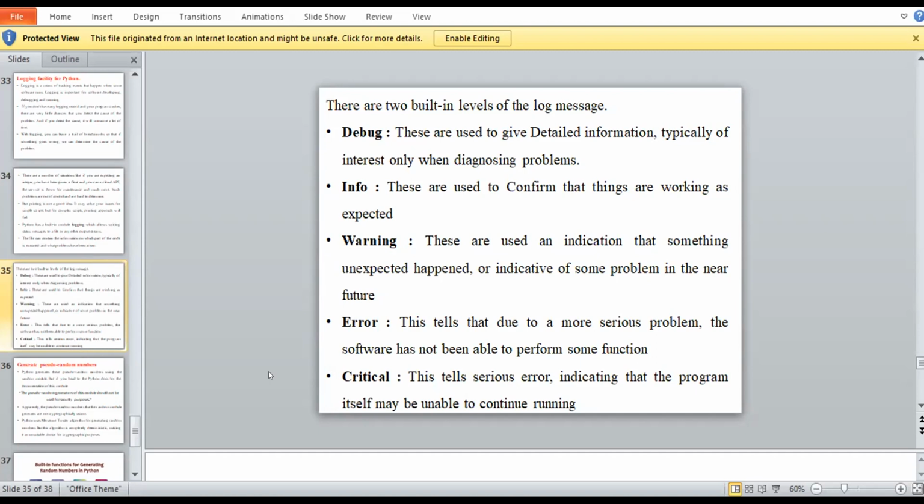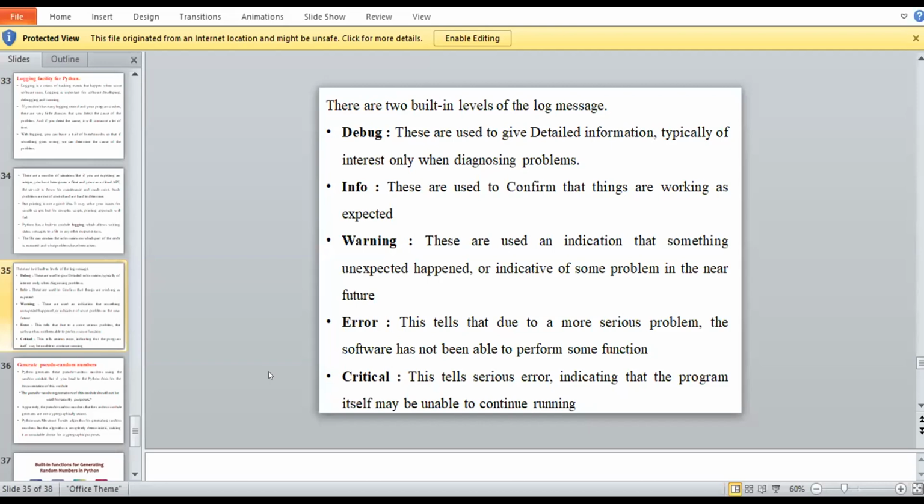Warning: if a warning occurs, it means something unexpected, but in some programs, even if there is a warning, our program will still be executed. Error means that due to some serious problem, an error occurs in the software.